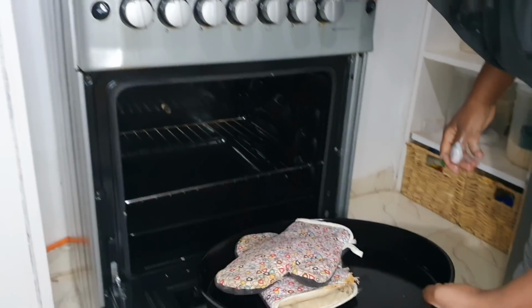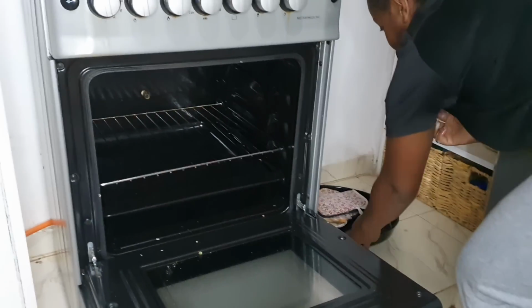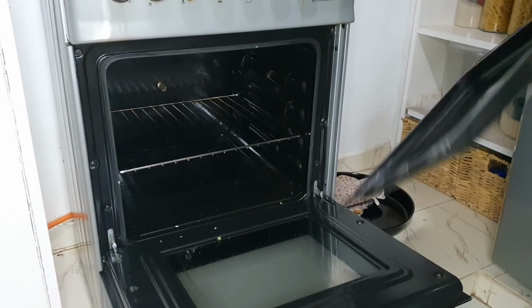And then the inside of the oven, this is where I store my trays and my baking tins. The big ones for baking trays.